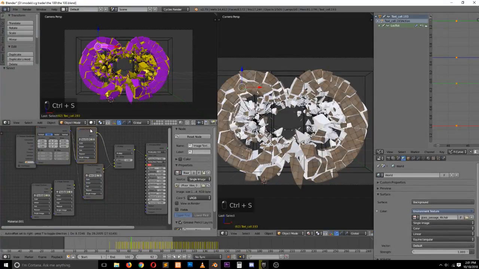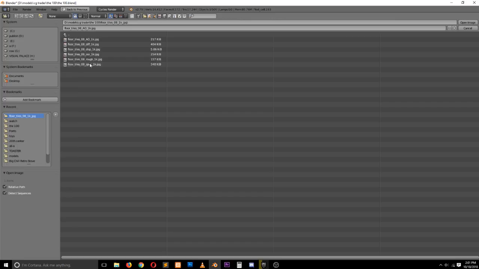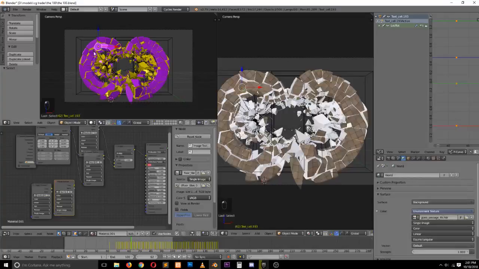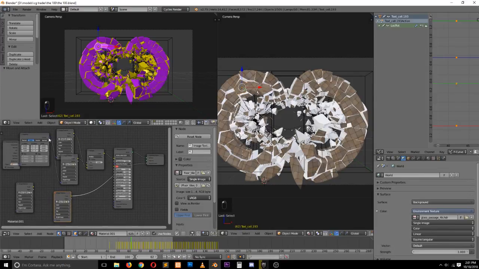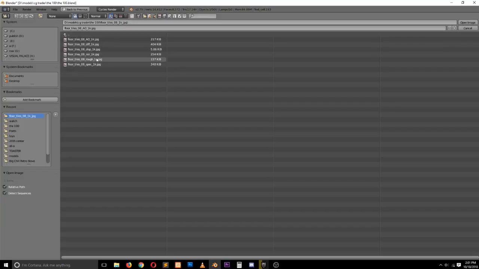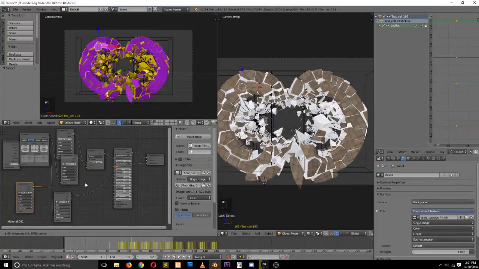And let's see, we have the displacement, so this can go directly to this, but we need to make sure it also has the same mapping. And we have roughness. This goes to the roughness there, and it has the same UV mapping.